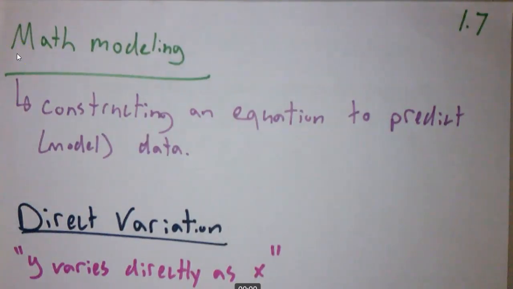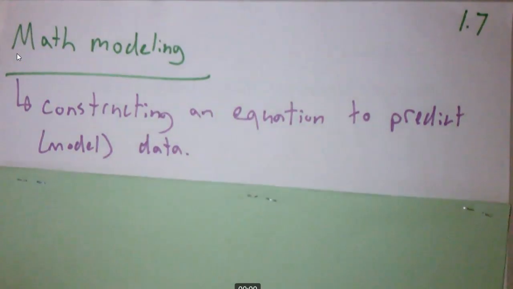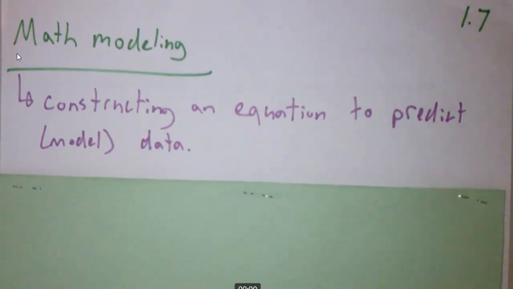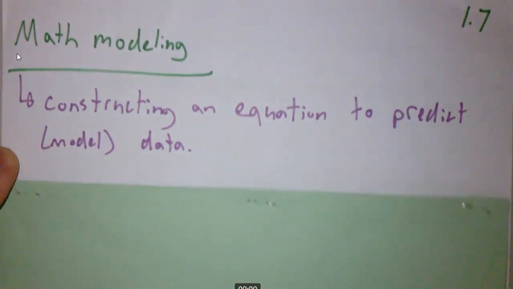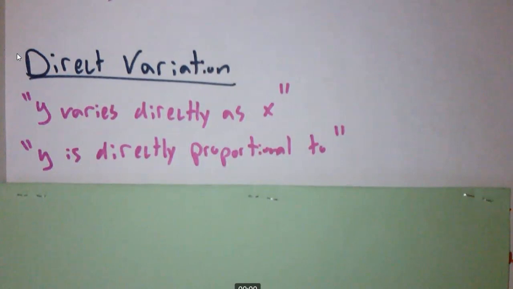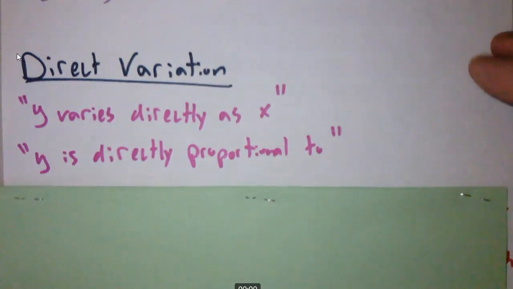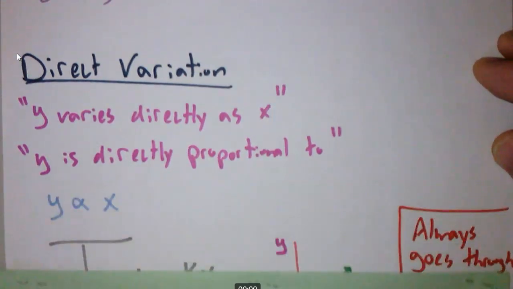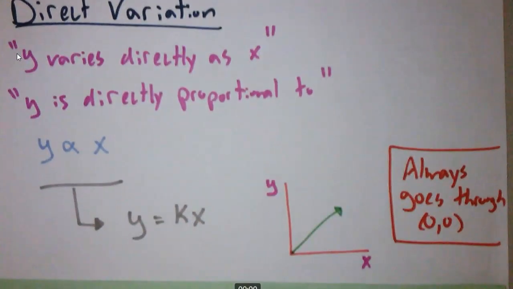So math modeling in general is constructing an equation, making an equation to predict future outcomes. So I'm going to be given a set of data or some points, and based on that, I can figure out what's going to happen moving forward. So all the different types we can see, but let's start with the first one. The first one is called direct variation. A couple of the key phrases you'll look for when you're reading a word problem with this type is anything direct. Y varies directly as X. Something is directly proportional to something else. That kind of keys us into this, and when something is directly proportional, it means it changes by the same amount each time.